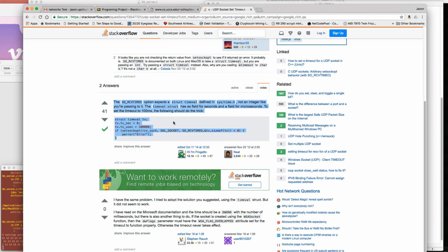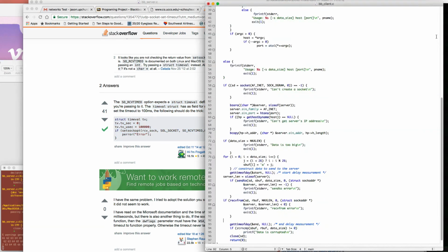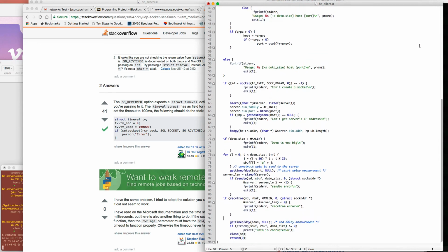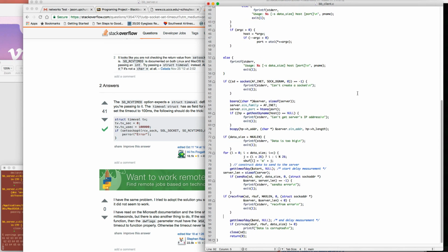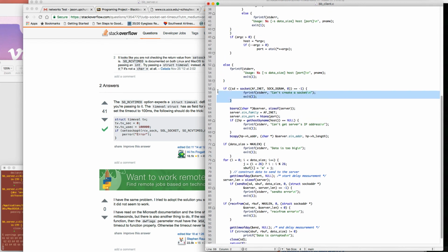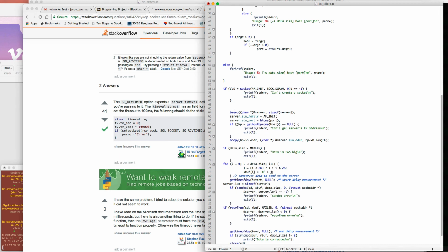And by the way, if you go through and read it, this sets it to 100 milliseconds. And so let's go in and stick this in. Inside of your code here, this should be commented a little bit more, but right here is your socket creation. The call to socket returns a socket descriptor, and so we're going to put this code in right here.